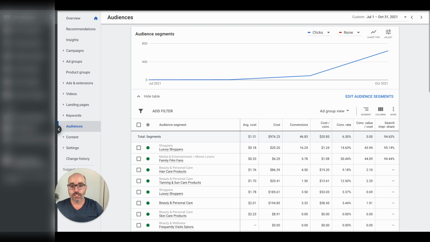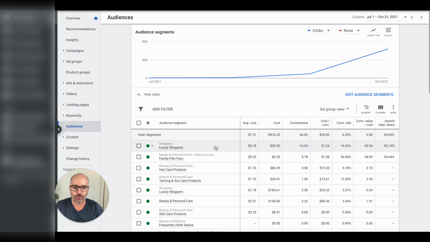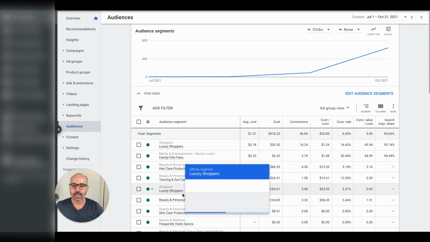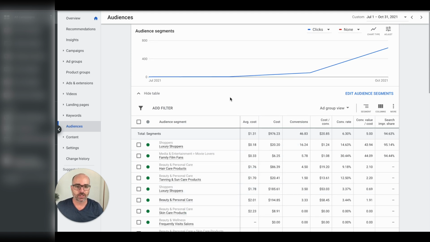To run this check in your account, the first thing you want to go into is your campaigns, select the campaign section, and then go into this audience tab. Once you've gone into this audience tab, you'll see this screen come through. Now, obviously in this account, we've already added in the audiences. If you get this scenario where you see nothing listed here, it means that you don't have any audiences added to your campaign. So the first step is very easily, you need to go into edit audience segments.